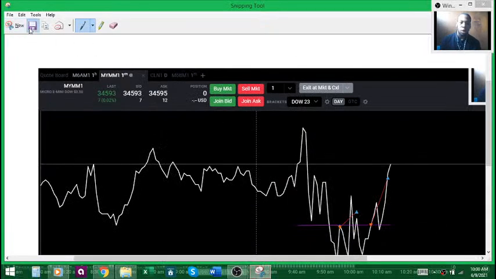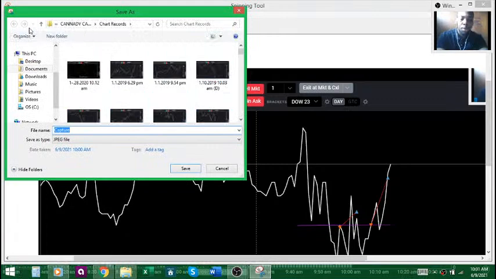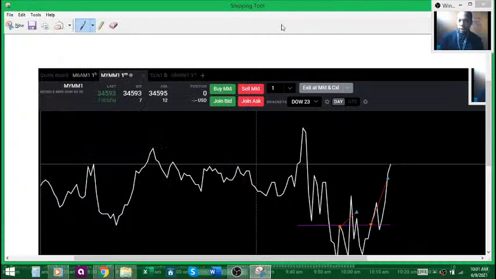Before I go, I always want to document all of my trades, screenshot them, and put them in my records folder. And from that point forward, I go back, I study what I did that day, I figure out what went right, what went wrong, and based on that information, I go into my backtesting session to try and improve and work on what I need to. So that's today's chart.